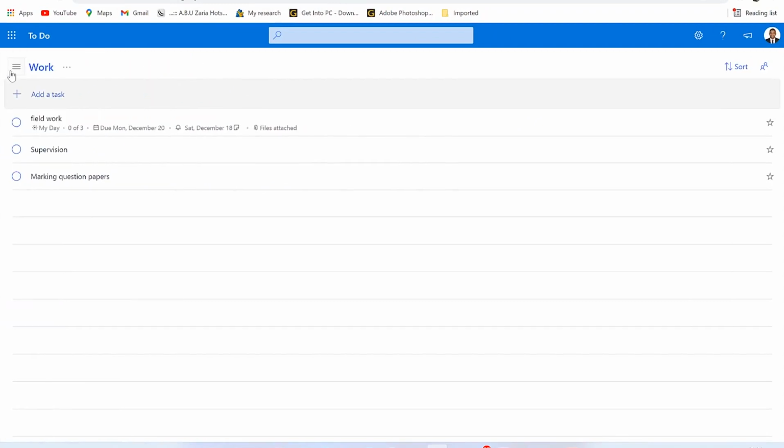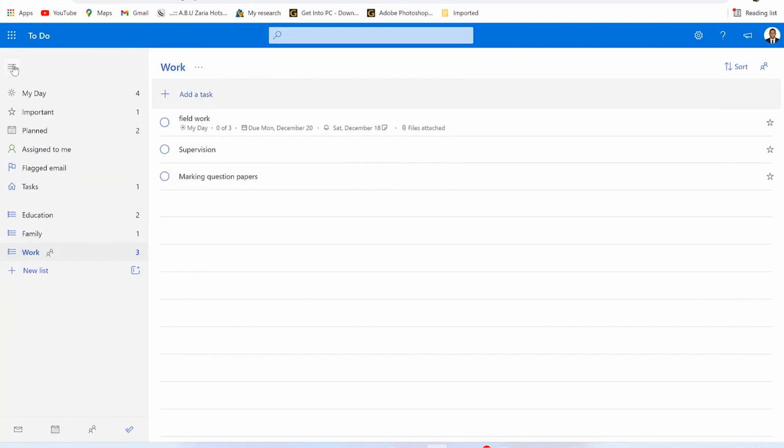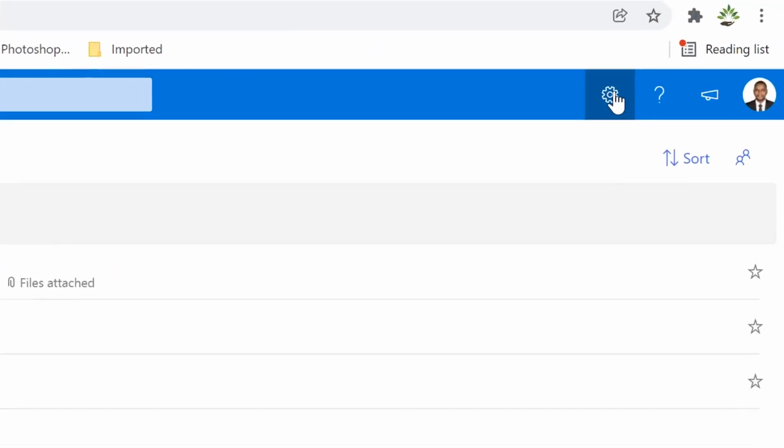At these 3 lines, you can enable, close, or enable the details of the worksheet. Okay, so down here you can always see your Outlook. You can always connect to your Outlook, or you can always connect to your calendar, or people who are co-authoring this to-do with you, who are working with you, and you can enable them or disable them based on their participation. All right, over here you have a bunch of settings.